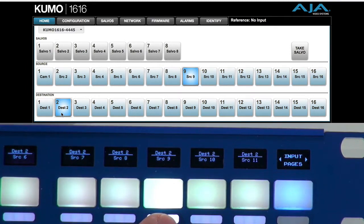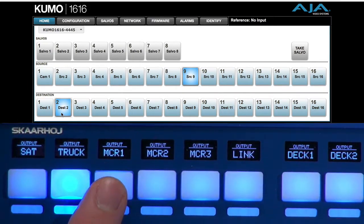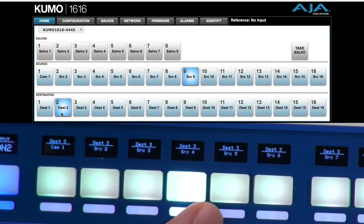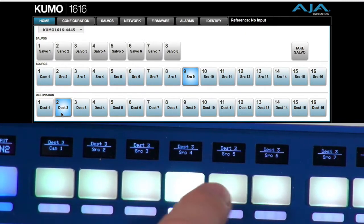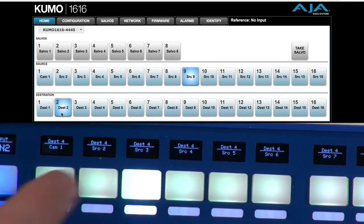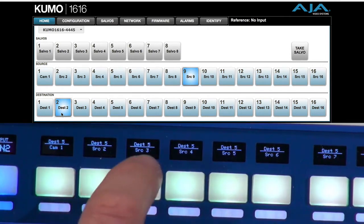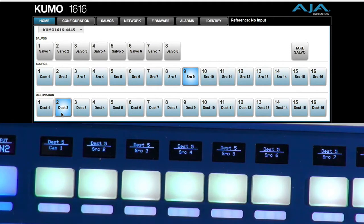So that's pretty easy and straightforward. Now, if I change to input number 3 here, then you should notice one thing. Over in this section, if you look in the display, it tells you what is the destination of the route that you currently do. So if I go to output number 4, you can see the title is changing. Now output number 5 — again, the title is changing, so you know that it's destination number 5 we're sending this to.